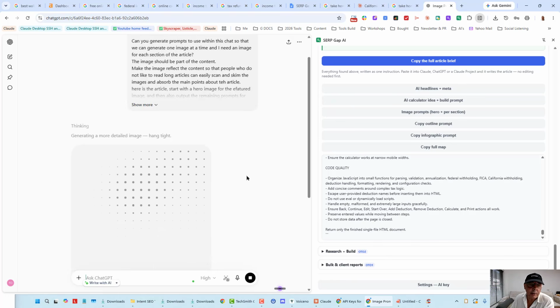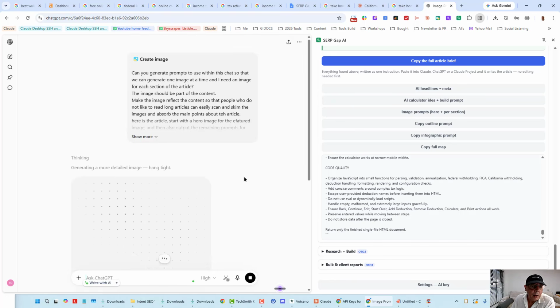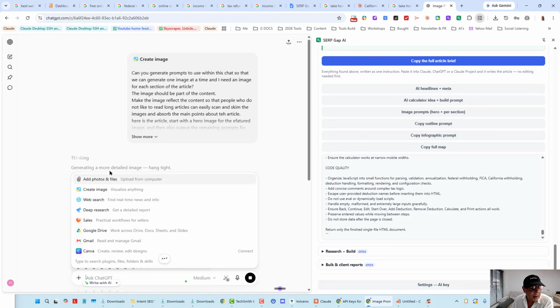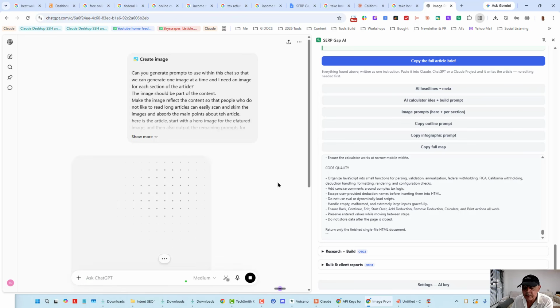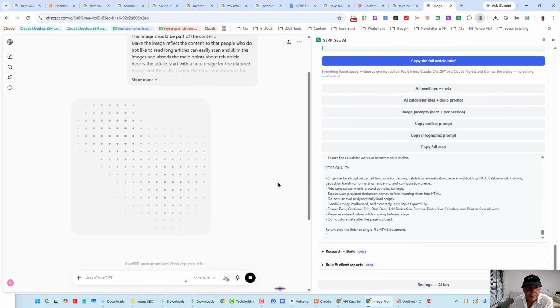Oh no, it's actually generating there. And you know what I did, I put in here create an image. I shouldn't have put that in. When you're choosing here, it has an option to create an image. I shouldn't have clicked that. I should have just left it, and that way we'd have got just the prompts back. But you get the picture. We'll come back to that in a second.